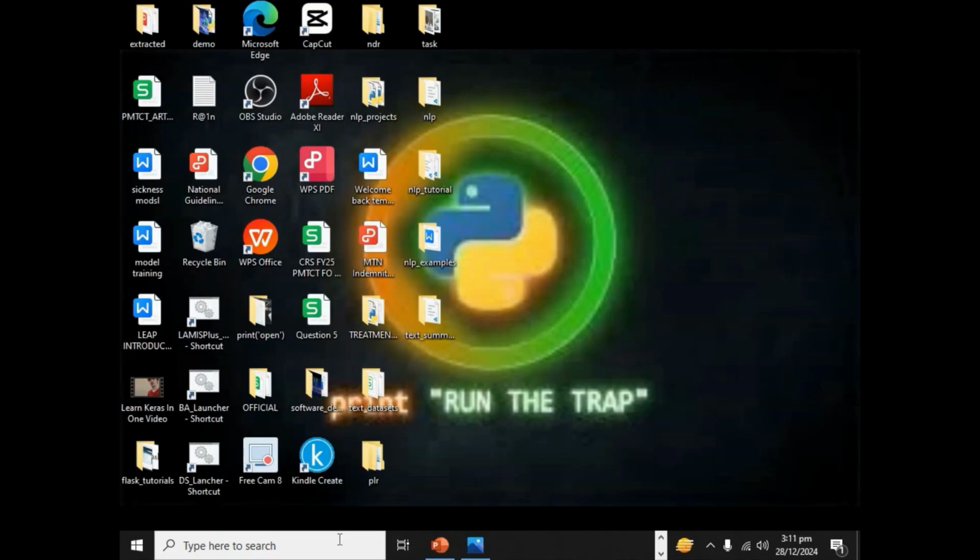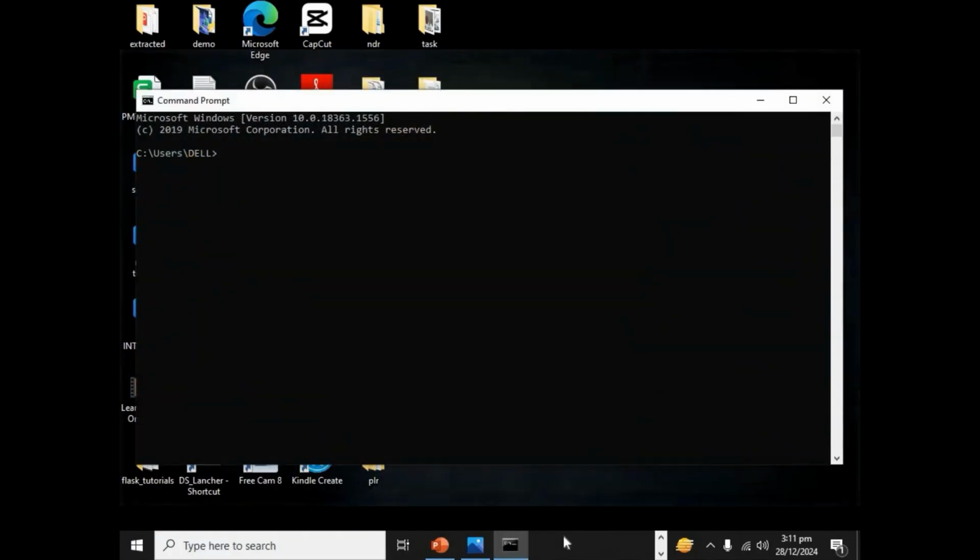All right, so let's go ahead and create a folder for this tutorial. What I need to do now is say cd, that is change directory. I want to change my directory to desktop. Then I'm going to make a directory, a folder known as python_tutorial, and enter. I'm going to navigate to where I have that python_tutorial folder and enter.